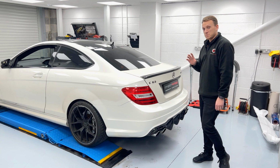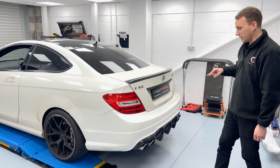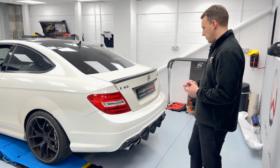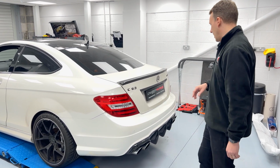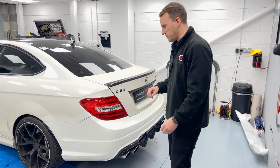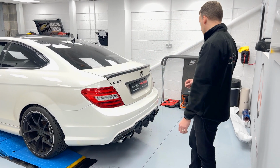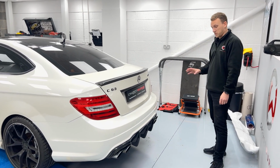So the diffuser's back on now, or at least the new diffuser's on. For this particular car, we had to take the bumper off, make sure the diffuser's clipped in properly. These cars are capable of some serious speed, so it's nice to belt and braces. We've decontaminated the bumper to make sure obviously there's no dirt and grit, and then we've put a nice bit of plastic film over it. So again, when we take the bumper off, it's nice and protected. So that's all now complete. We're happy with the finish.